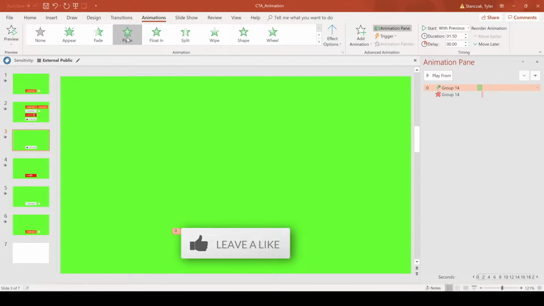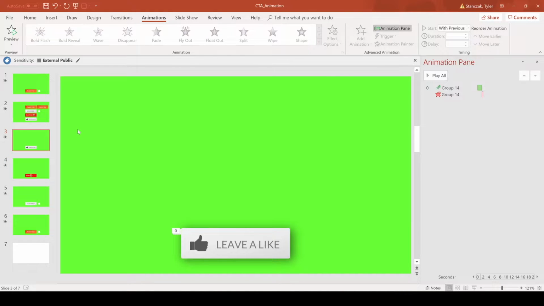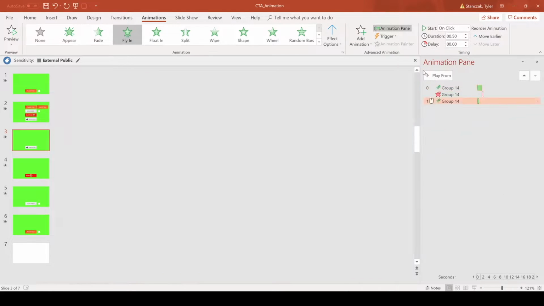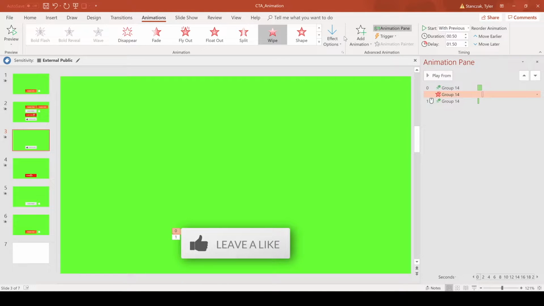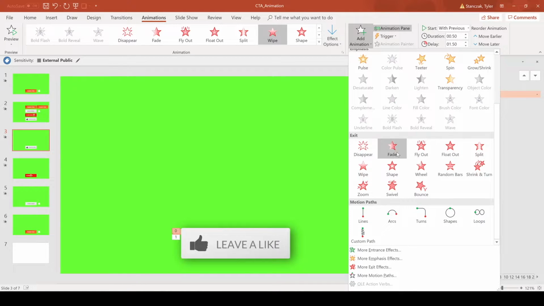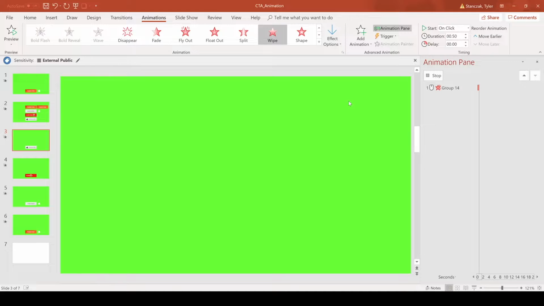The first animation is flying in, and then the second animation is a wipe down, because what's going to happen is I want this animation to come in from the bottom, but then to go to this next sequence here, I need it to wipe down and disappear. So to add these 2, all you have to do is add animation, and then you can click on fly in to add it. And then to add the second one to the same object, you need to go back to add animation, and then you can click on wipe down. And then you'll see that it wiped up. You'll actually want to change the effect options to be from top, so it comes down like so.